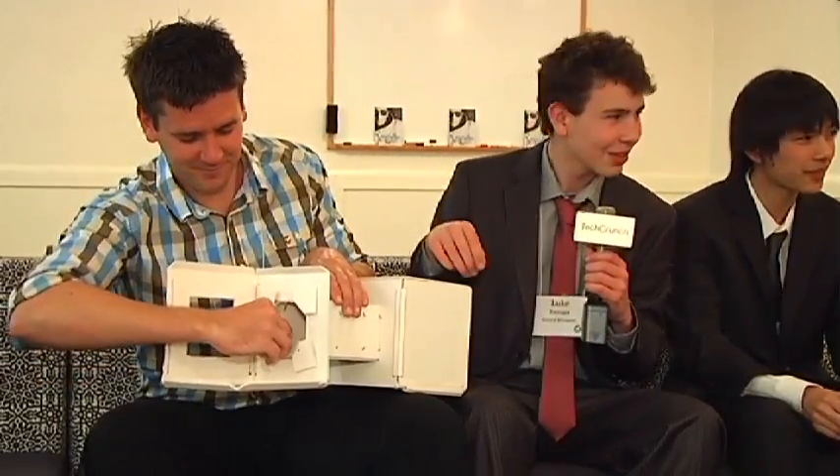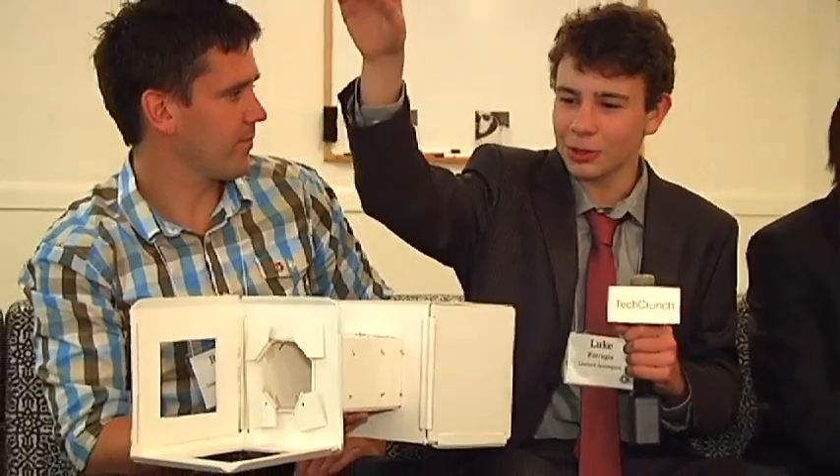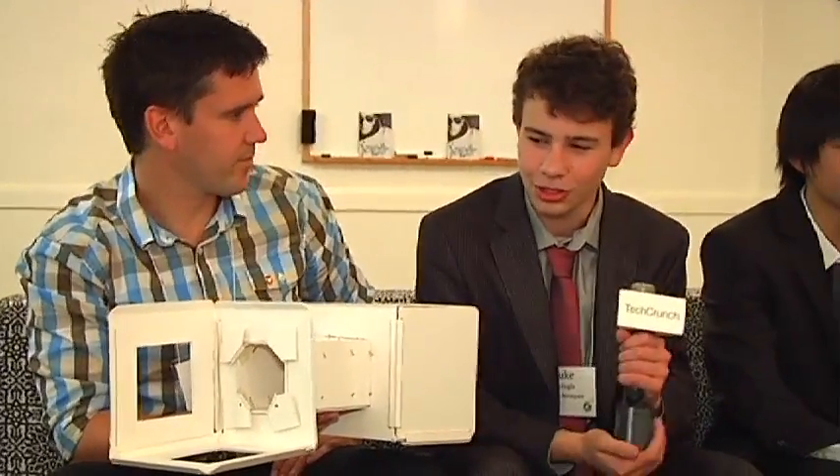So how does this work? It doesn't really work anymore — it's kind of broke — but the cubes have petals on them, so when they fold out, it locks into place on the cube. You might want to have that fixed before you go on stage. We've already done that. How was presenting? It was okay. Were you nervous? Yeah, a bit, but it was alright once we got on. And then you can have cuboids coming in from all other angles, so you can have another cuboid here and then a cube here, and keep extending it until you get the structure that you want. You can just expand in all three dimensions.